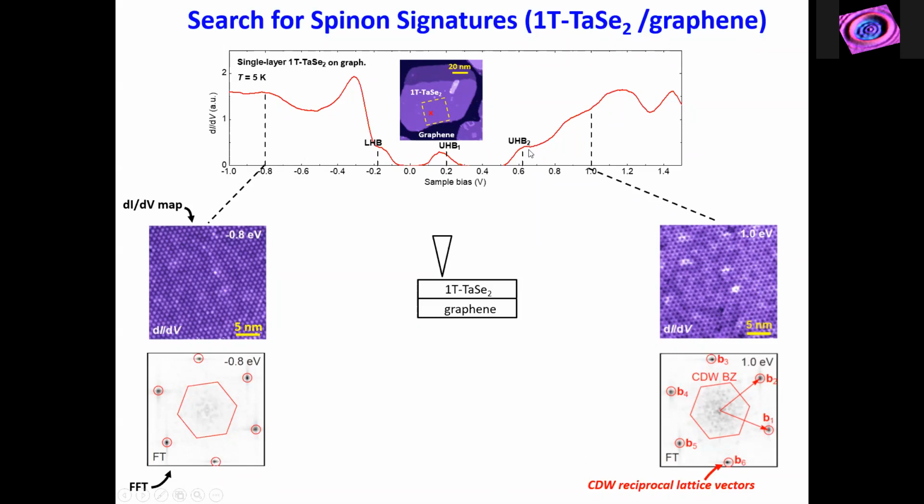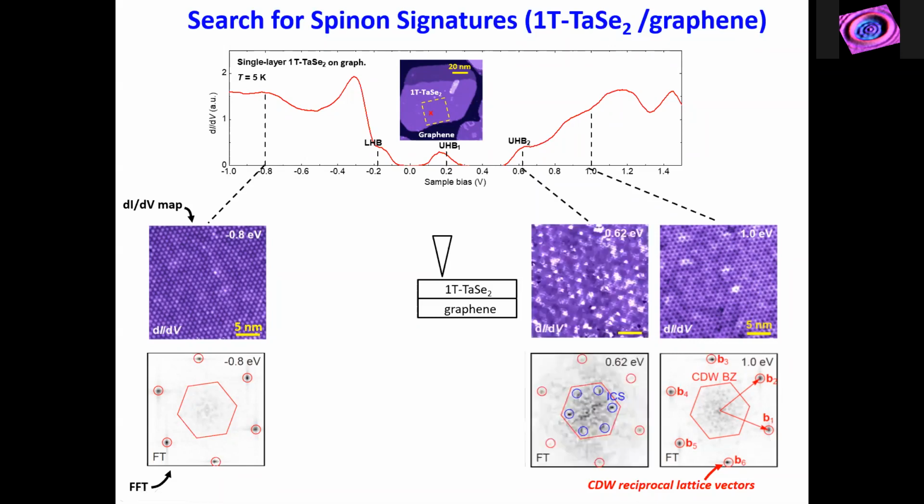There's nothing else interesting to see. But if you go lower in energy to the upper Hubbard band, then it changes. Then you see very different behavior. You see all these weird long wavelength modulations. You can see it with your eye. Look at the difference between these two images. They're very different. When we first saw this, we thought it was just noise or just some weird thing. My students were saying, we see this long wavelength stuff, and I thought it was just noise. But it's very reproducible. We see it all the time.